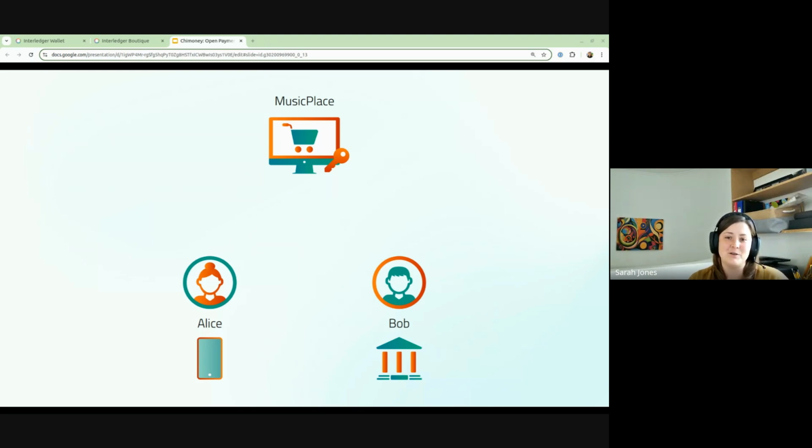And Alice wants to pay to download his songs. So using Open Payments, when you want to send or receive money online, you simply provide the application with your wallet address. And this wallet address, like I said, is a URL, and it allows the application to make queries directly to that wallet address to gain information about how to contact your service provider from there. And using the Open Payments standard, the application can send that request directly to your account, asking for that specific amount to be transferred from your account to the recipient's account.